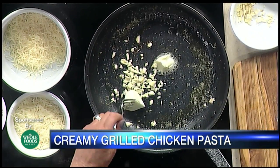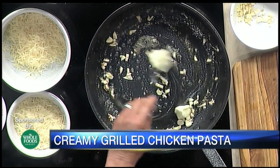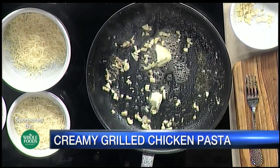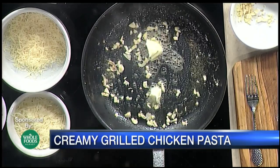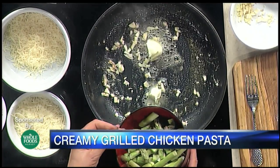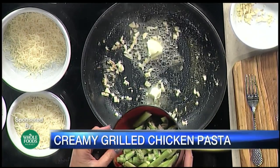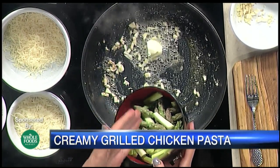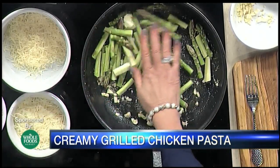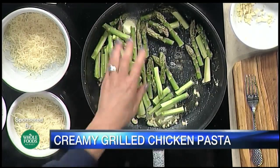Here comes a little butter, about two tablespoons. I'm using unsalted French butter — nice and creamy, really rich flavor to it, which is great. Next, we're going to take asparagus. I personally peeled it and cut the ends. Normally you snap it where it bends, then cut off the ends. I peeled the base — that gets rid of that stringy part. So we'll put that right in there.